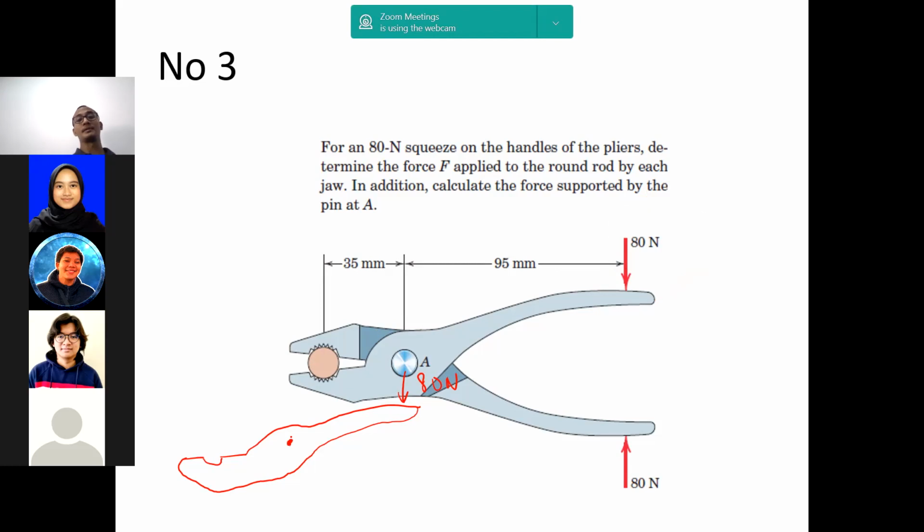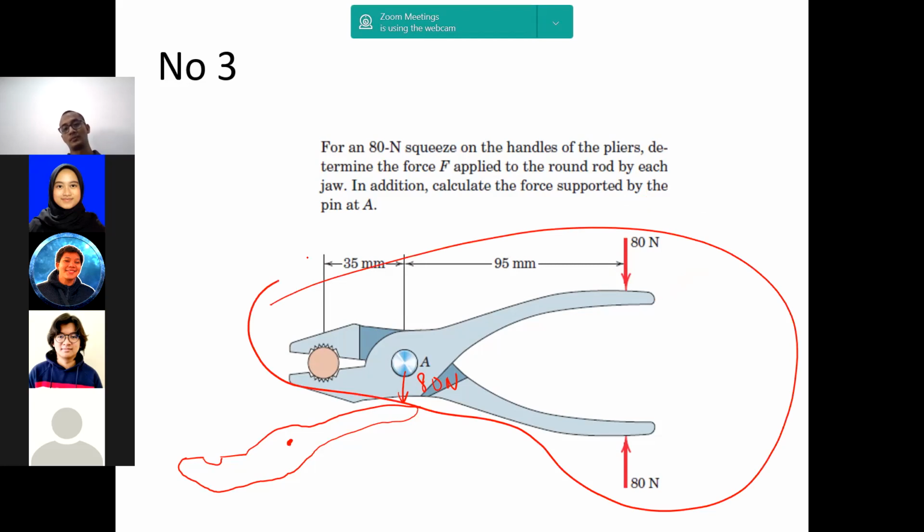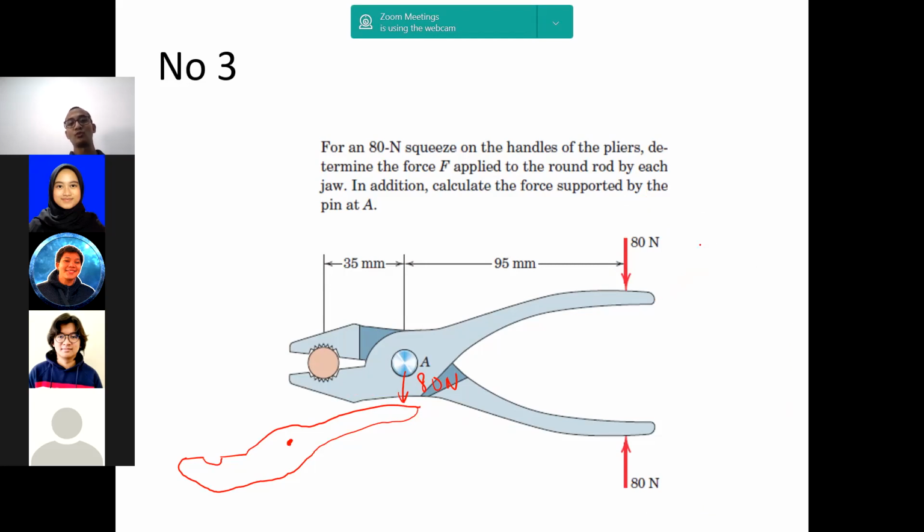Basically it's very simple. If we analyze this, there is no two force member. We only have two multi-force members. This one is our first multi-force member, and the second one is this one. But luckily for us, it's symmetrical. The upper part and the lower part are symmetrical, so we can solve the problem just by solving one of the parts. Drawing one free body diagram is enough.